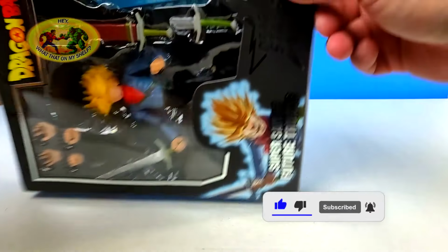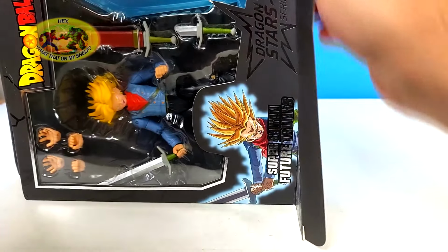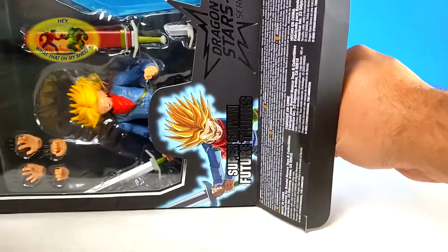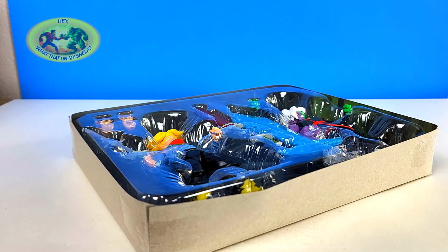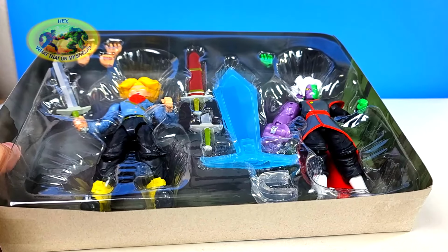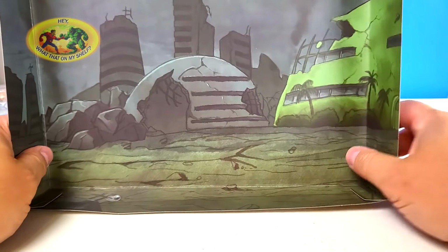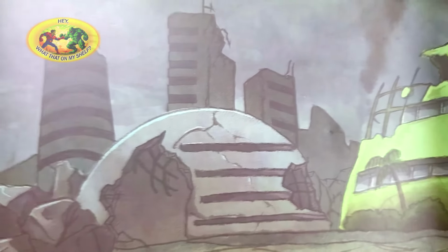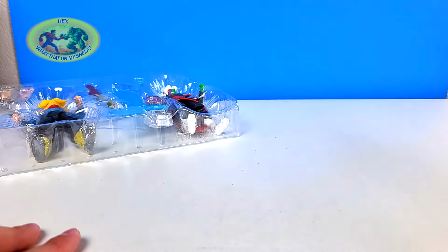Well, that said, let's see if we can get these guys out of the box. All right, a couple flaps here. Oh, we're just going to pull this whole thing out. Oh, there we go. Usually they have like, oh no, never mind. I was going to say there's usually a background picture, but it's still in this. What am I thinking? We'll pull this out, and there's your background picture. Oh, it's the future, the dystopian future. Poor Trunks' future, destroyed by Zamasu and Goku Black.